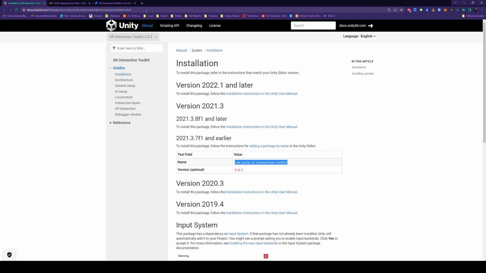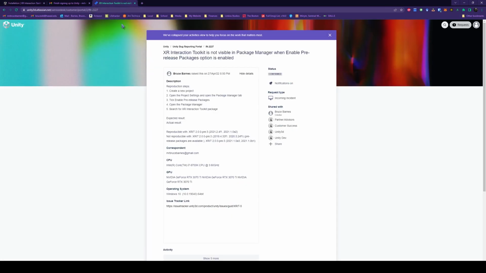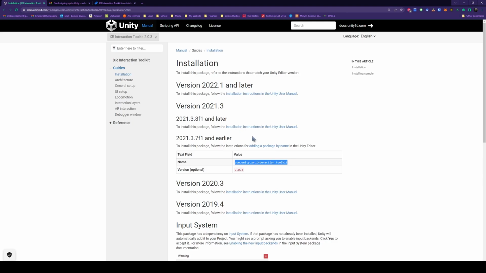The reason for this, actually I don't necessarily know the reason for this, but I did create a bug and I reported it, and it is fixed in later versions. So it's kind of cool that it's being fixed. So if you do find bugs, feel free to bug report them. It eventually does get fixed. I did report this in April, and in 2021.8 it is now available. As you can see here, you can install it normally.